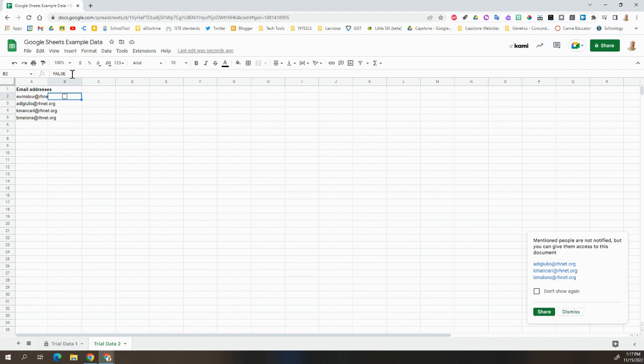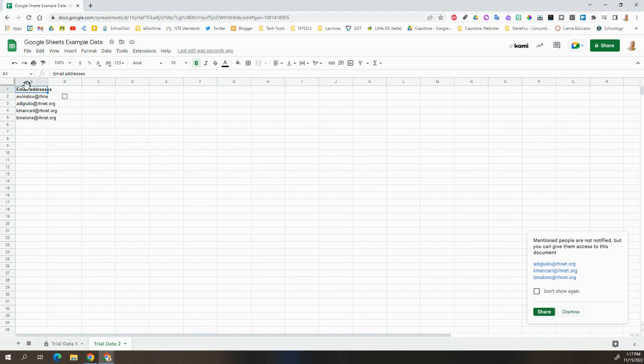So you'll notice right here, it says false. If I check it, it goes to true. That means with the checkboxes, I can incorporate that information into different formulas. If I'm writing a formula and I want to calculate something, I can say, like if, count these things only if the boxes are checked, and that will allow some calculations about things being done or not done, that sort of stuff.